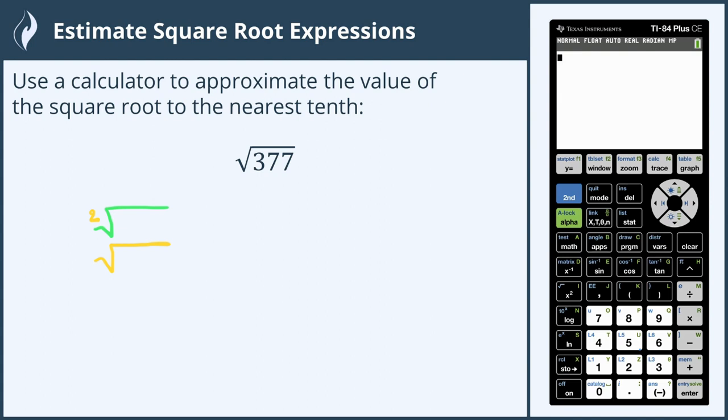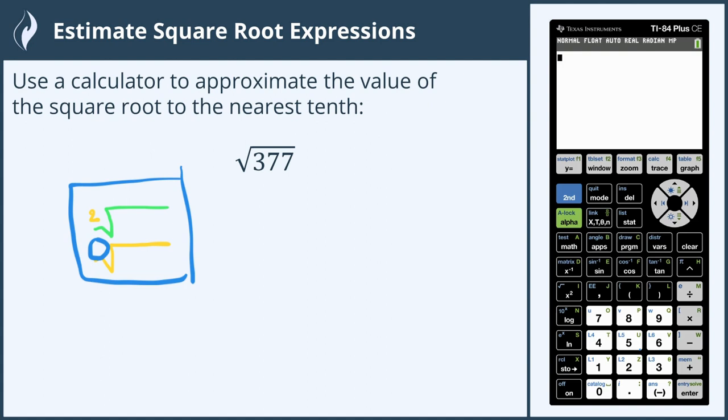On a scientific calculator, it's often left blank, which is what we often do as well when we're writing things, since it's an implied square root. Slightly different from the graphing calculator, on the scientific calculator you must type in the number first. So clear out your screen and then type in 377 and then the radical or the square root sign.